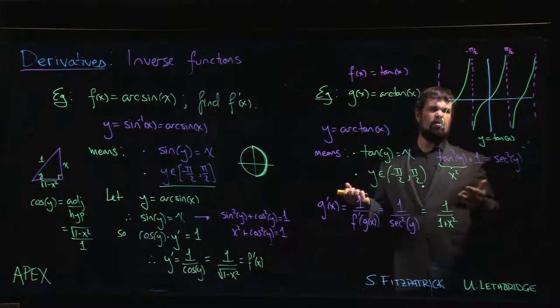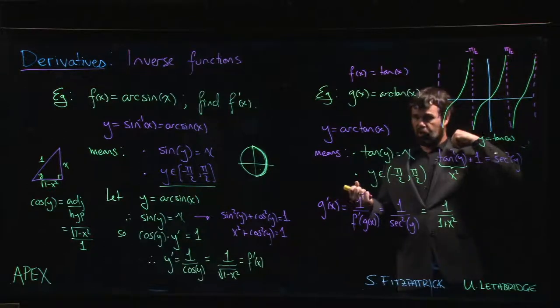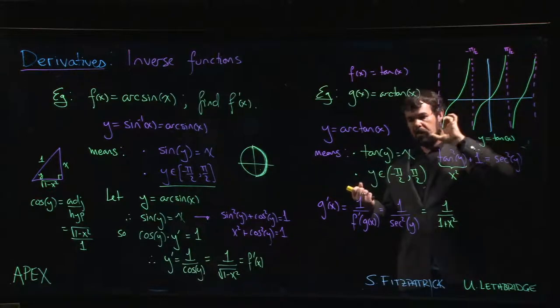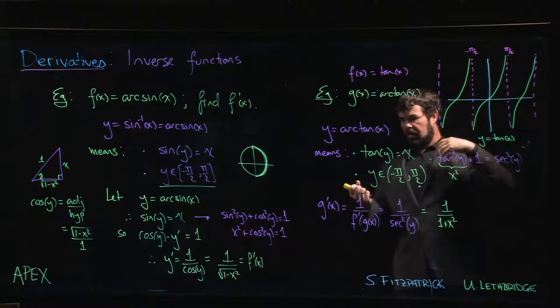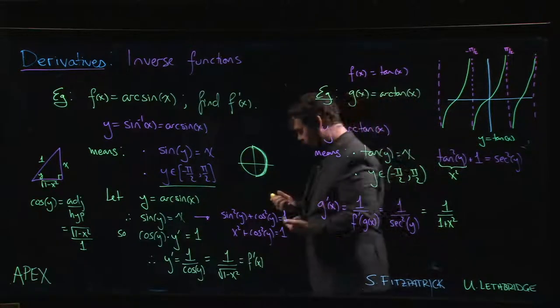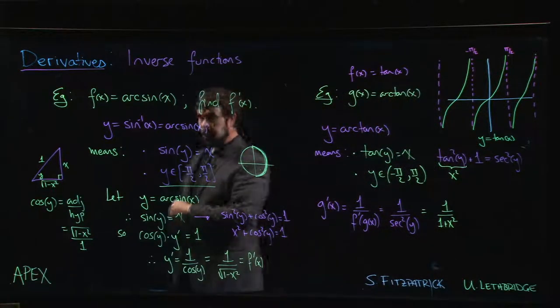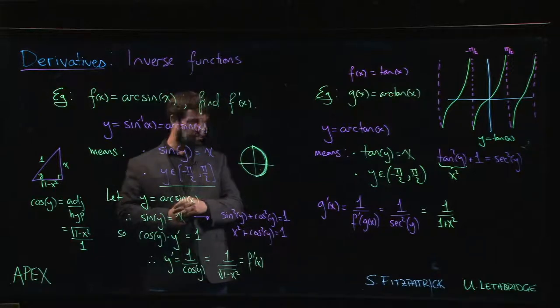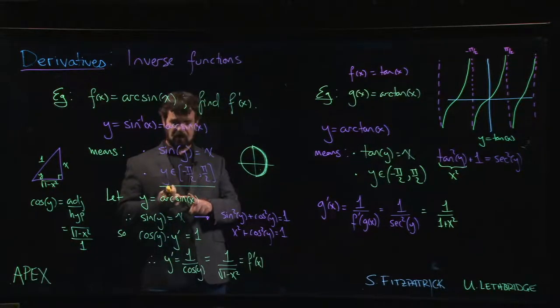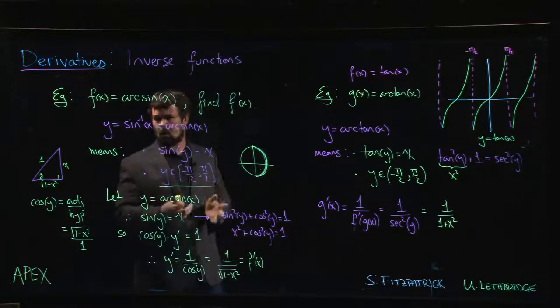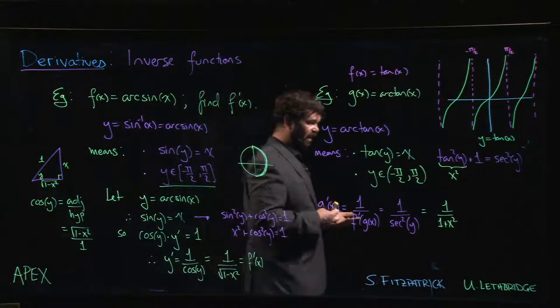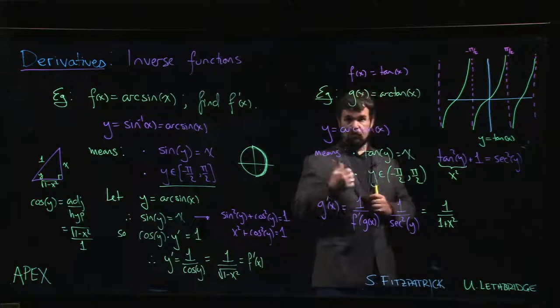You've got to make some choices. Most people agree you should include the first quadrant. And then you've got to pick another quadrant where things are negative. And for sine, cos, tan, it's kind of obvious what choice you should make. Once you get to the inverse trig functions, or inverse secant, inverse cosecant, it's no longer so obvious how to choose that quadrant where it's negative. And some people choose quadrant two, some people choose quadrant three.